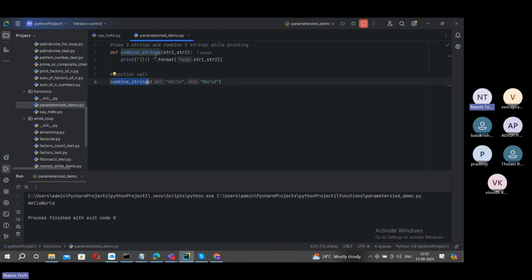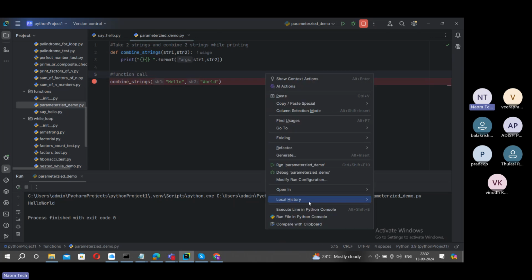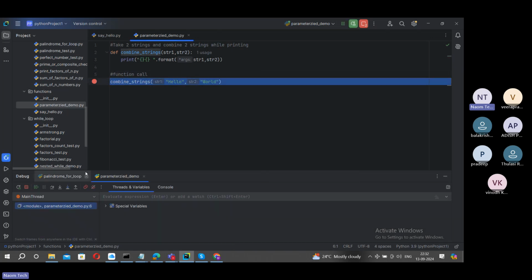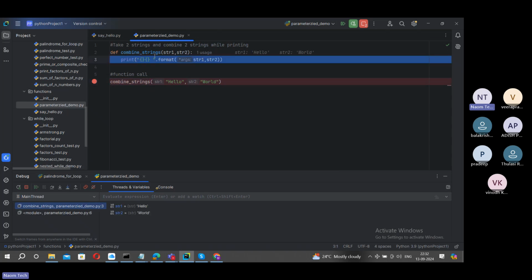Okay, this is case two, scenario two. What is a parameterized function? How to create it? How to pass parameters? How to do a quick combining of two parameters in this program? And how to pass values through the caller. So this is all about this one. I'm just doing a quick debugging. Put a breakpoint, debug this, and then step into the function. Choose step into, F7. Then it gets into that function.